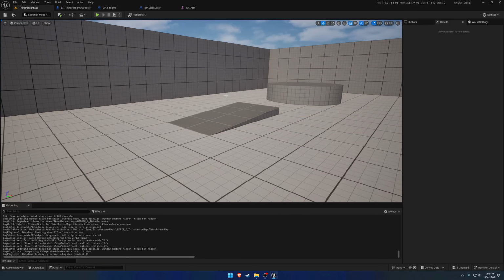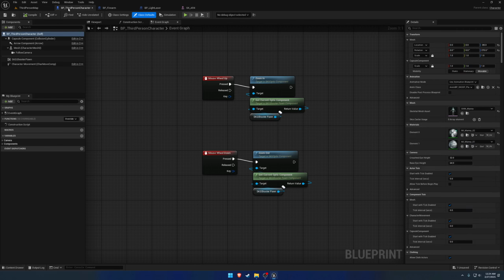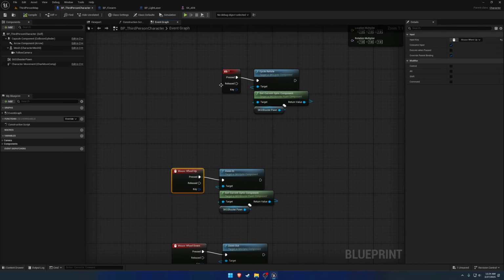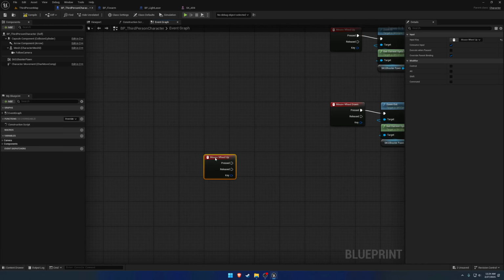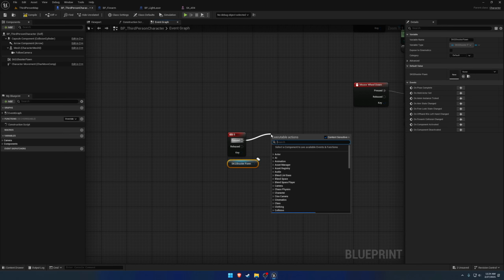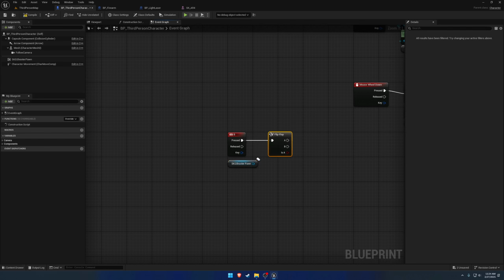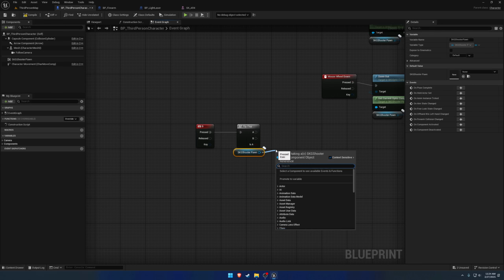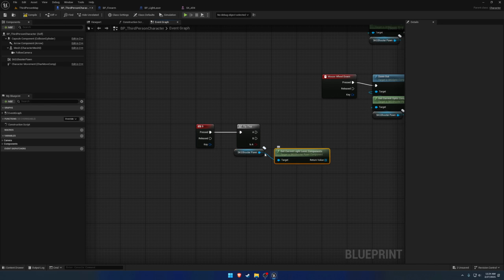Now we want to be able to turn it on and off. So in our third person character, we have our event graph and our basic inputs that we're using. Copy and paste one of them, and we're going to use B. So when we press B, we want to turn the laser and light on, and when we press it again, we want to turn it off. So what we're going to do is off pressed, we're going to just do a flip flop. And from the shooter pawn component, we want to search for light laser. And here you can see get current light laser components.